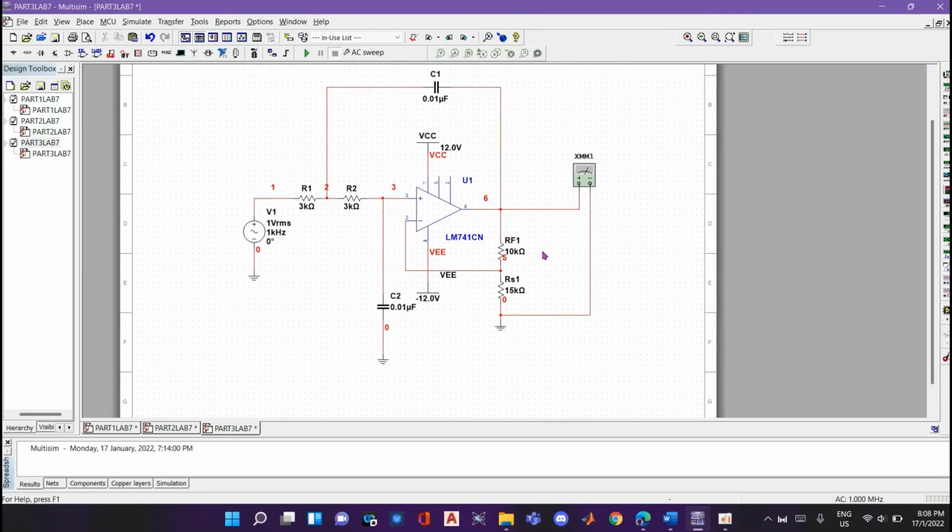There are two additional resistors, RF1, which we use as 10 kilo ohm, and RS as 15 kilo ohm.